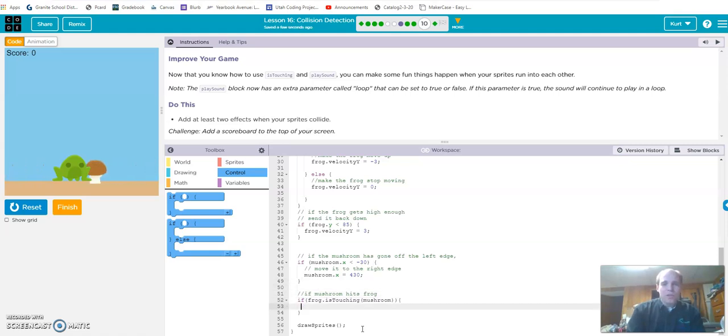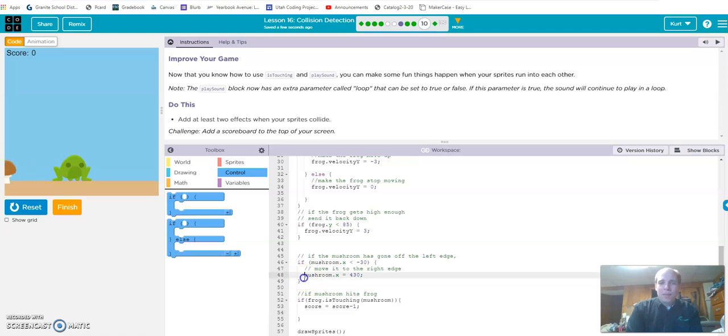Okay, so first we need to use the counter pattern to take 1 off of the score. So we say score equals score minus 1. And then we're going to reassign where the mushroom goes. And so right here, if the mushroom's gone off the left edge, we're moving it back to the beginning. So we have to do that same exact thing here.